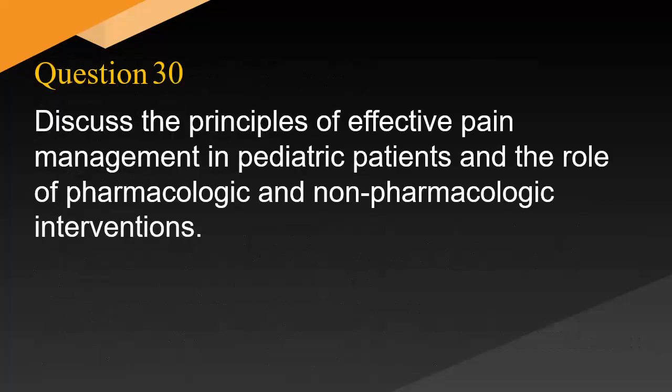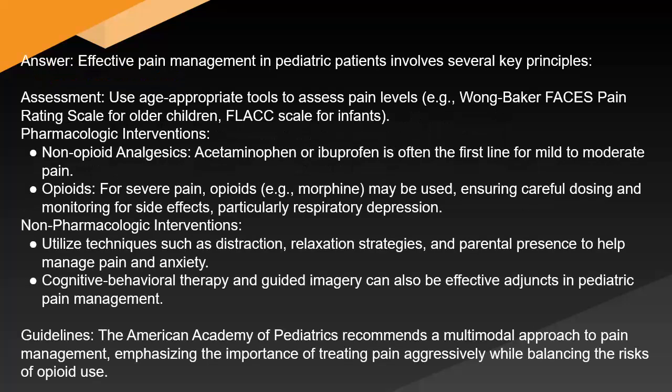Discuss the principles of effective pain management in pediatric patients and the role of pharmacologic and non-pharmacologic interventions. Answer: effective pain management in pediatric patients involves several key principles. Assessment: use age-appropriate tools to assess pain levels, e.g., Wong-Baker FACES pain rating scale for older children, FLACC scale for infants. Pharmacologic interventions: non-opioid analgesics, acetaminophen or ibuprofen is often the first line for mild to moderate pain.